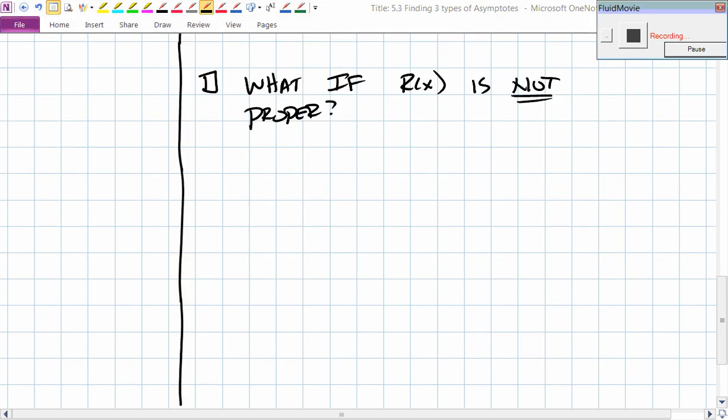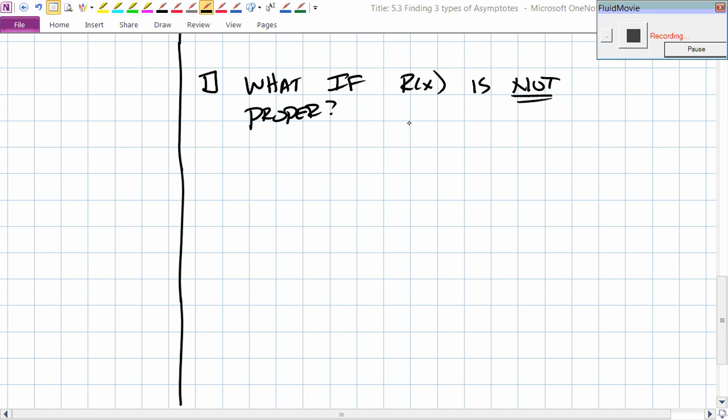So this leads us right into the next segment. We know how to find vertical asymptotes for rational functions. We set the denominator equal to 0 and we solve it the same as the domain. We know that if our rational function is proper, then the horizontal asymptote is guaranteed to be what, everybody? The x-axis, good. And how do you know if a rational function is proper? The degree of the top is smaller than the degree of the bottom. So that begs the question: what if your rational function is not proper?